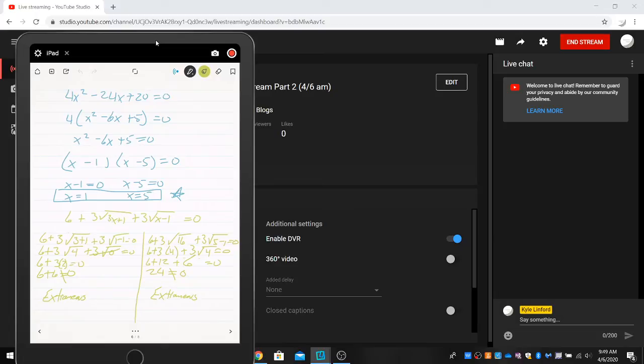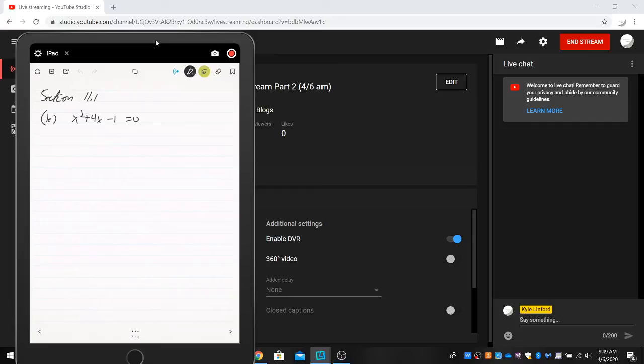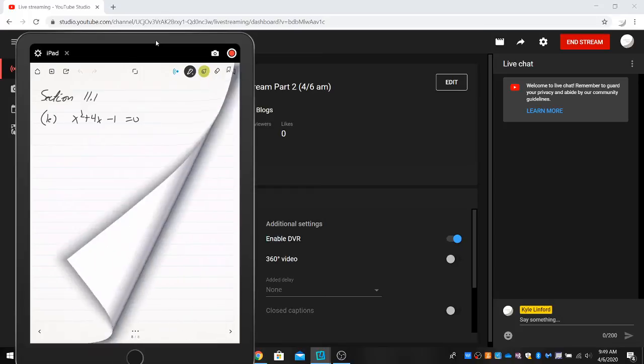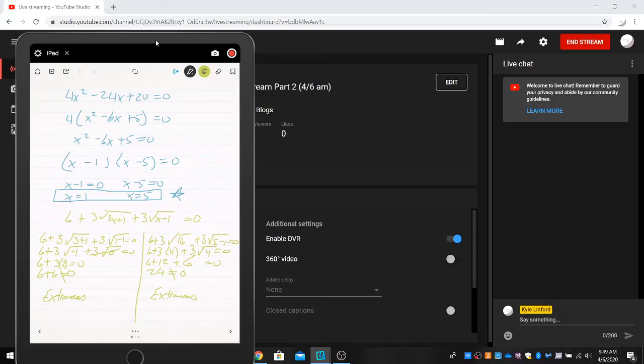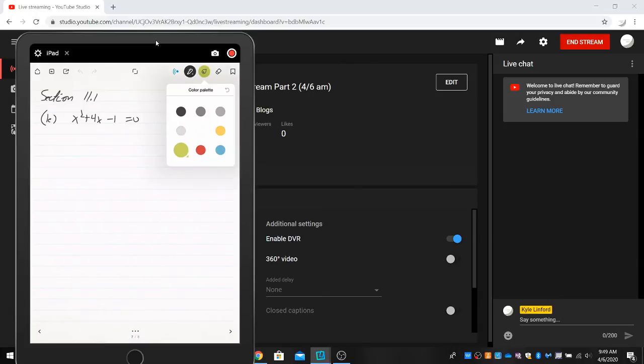Now what I'd like to do, I want to get into the topic that we're talking about today, completing the square. I'd like to do 2 problems from this section, and then I'd like to go back and resolve this problem, but instead of doing the zero product property, I'd like to do the completing the square method. Let's first start by introducing the idea of completing the square. Completing the square is a way of solving a quadratic equation. Okay? You had the zero product property. Now we have completing the square. And you might say, well, what's the point of that? Why do we have completing the square?